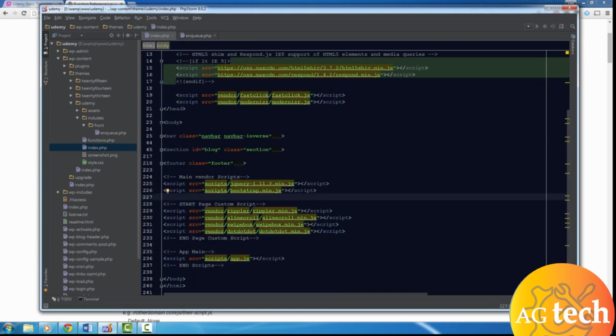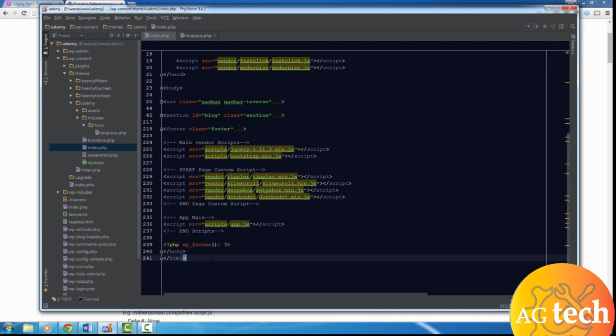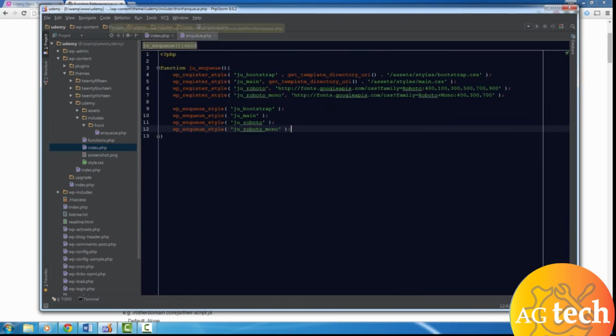Just like adding files inside the head tag, we also have to call a function from the footer to instruct WordPress where to load the files in the footer. At the very bottom of our template, right before the closing body tag, call the wp_footer function. This function allows our theme and other plugins to load their files into the footer. Alright, now that we have that set up, let's go to our enqueue function and start adding our scripts.